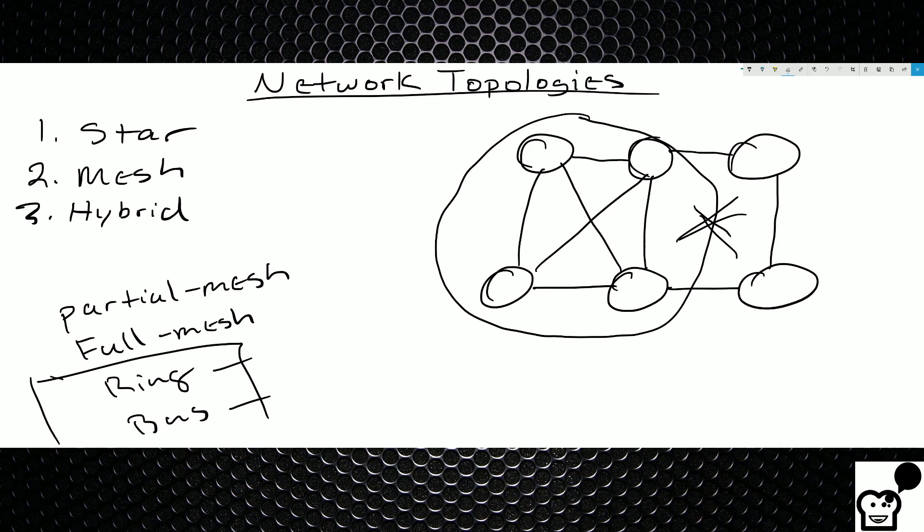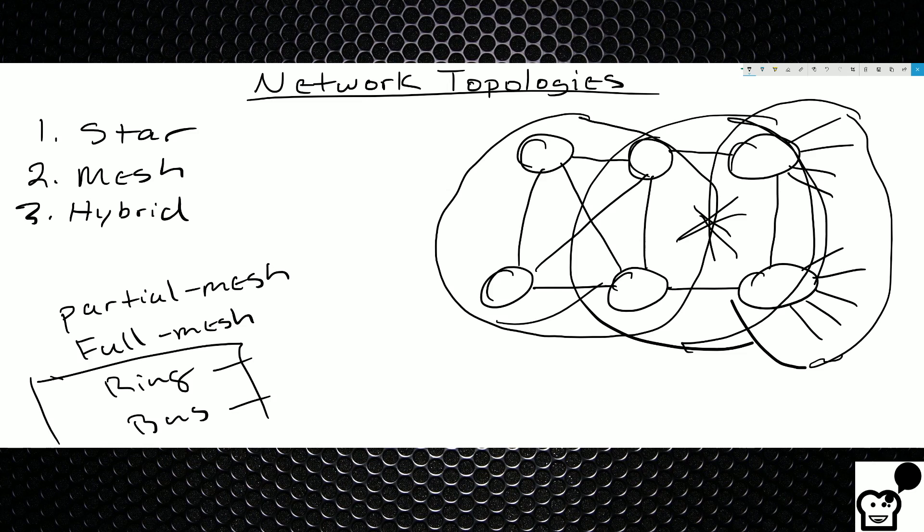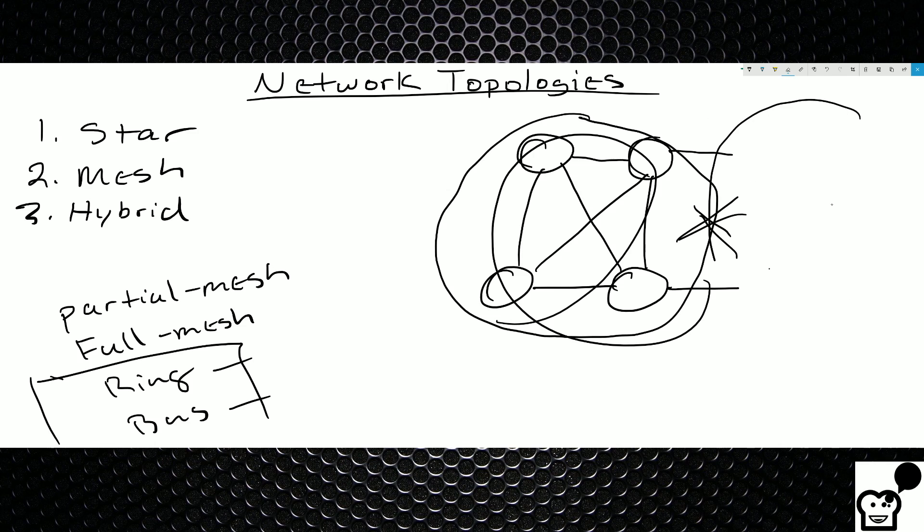That's also what you would call a hybrid topology. If you look at this whole thing. Say these are your distribution switches and then you got all your access layer switches over here. What do we have now in this hybrid topology? Well here on these two ends we have star topologies. Here is a partial mesh. And then over here is a full mesh. That's what we mean by a hybrid topology. It means overall you have different topologies all thrown into the same network design.